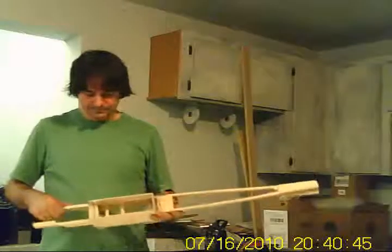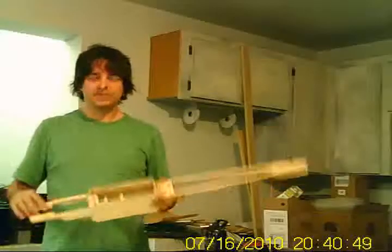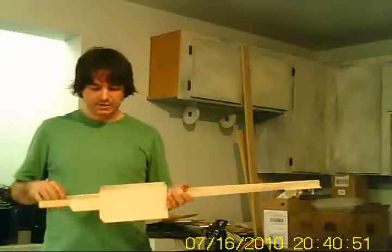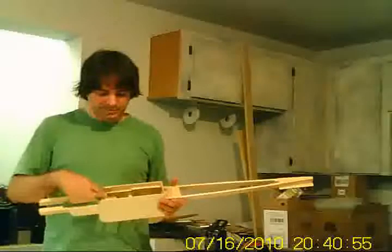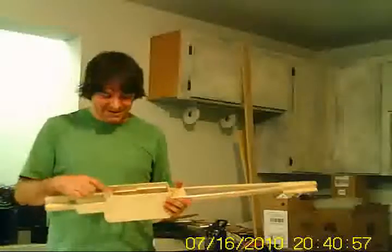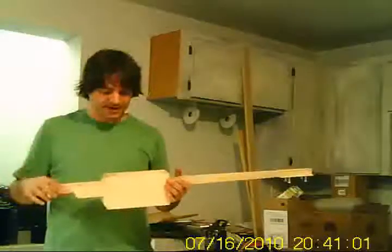Today I made fair progress, actually yesterday and today. I made a previous video showing all the little pieces on here. I don't know if I'll post that or not, but I've put a lot of little pieces in here to make a support for the landing gear because I have an idea for how that's going to work.